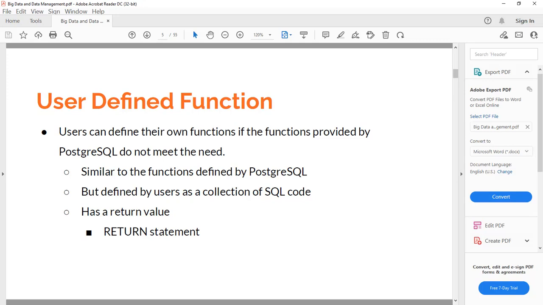And all the functions must return a value, right? You provide the function with some input, with some rows of data, with a data set, and you expect the function to provide you something back. This will be returned with a return statement.